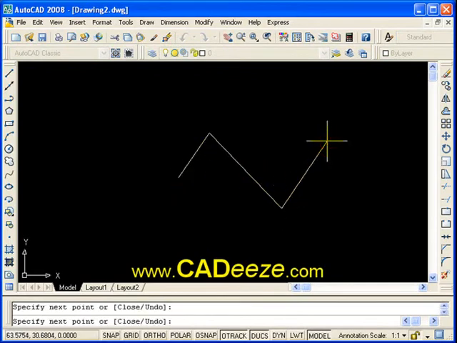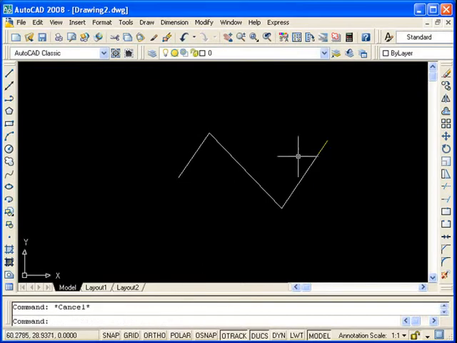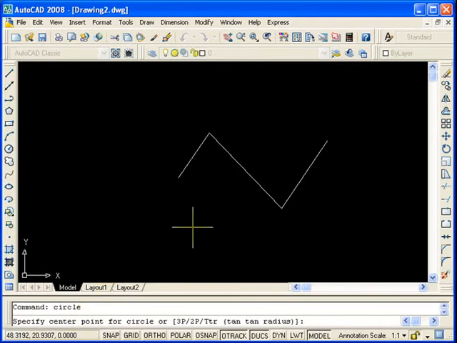Whenever you're in a command and you want to get out of it and back to a blank command prompt, what you need to do is hit the escape key on your keyboard. Now, I always tell people when you're learning AutoCAD and getting used to hitting that escape key, get in the habit of hitting it two or three times. What that does is make sure you're completely out of any command and back to a blank command prompt. Very important, because if you're in the middle of a circle command, for example, and you want to start a line command, it's not going to work unless you hit escape and get back to a blank command prompt.